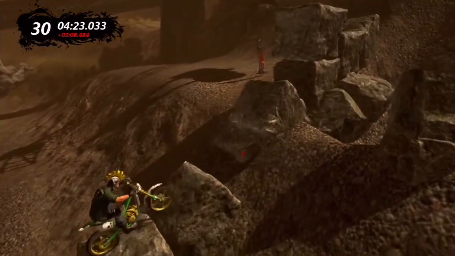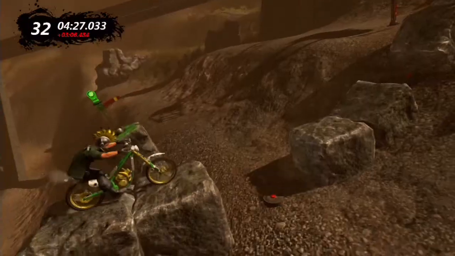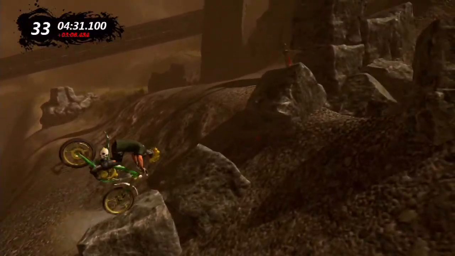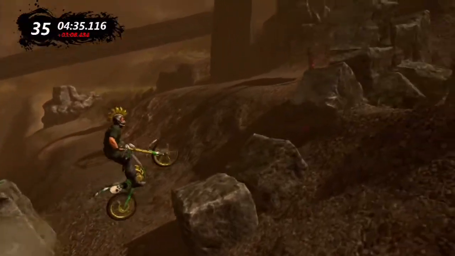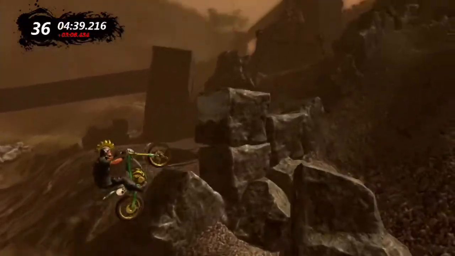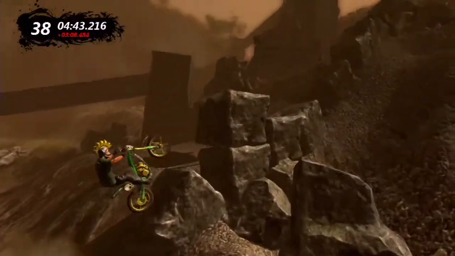Leaning back, and then as you go up this, you want to keep leaning back until your back tire is near the top of that third block. So these first two blocks right here, and then that third block. That third block, if you lean forward after hitting it, that'll put your suspension and give it enough tension to hop up and over that block there.